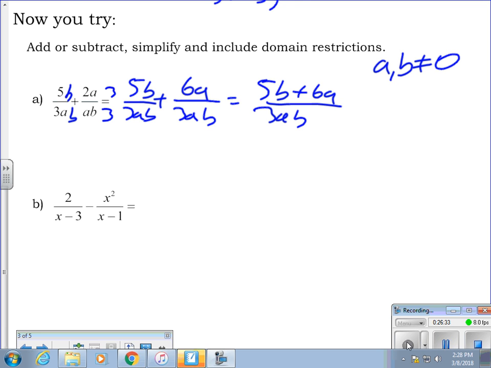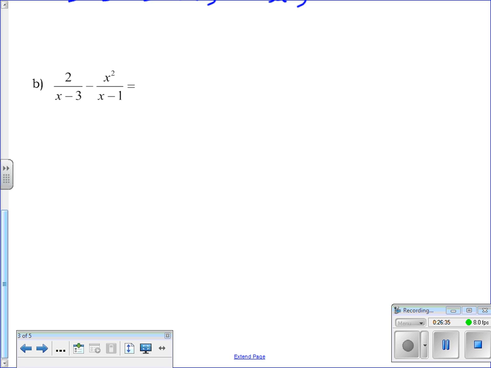Okay. The second one here, my common denominator is a little easier here. Once again, what's in the second denominator that's not the first? X minus 1. Good. You guys got that one good. X minus 1. So I multiply 2 times x minus 1. And I have x minus 1, x minus 3, minus what's in the second denominator? What's in the first denominator, not in the second? What do I need here? X minus 3.